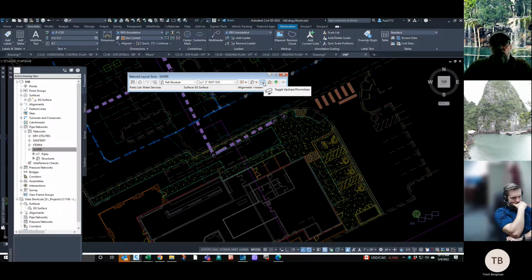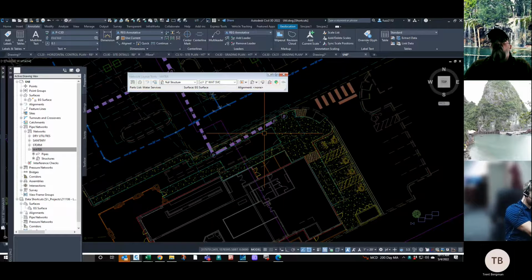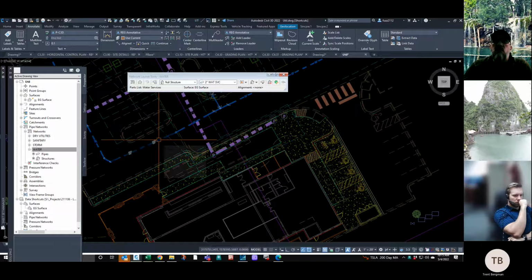So if you're drawing a gravity network like storm or sanitary, you always want to draw from uphill to downhill. You can set it the other way if you are running a pipe off of that, but I always leave it just upstream to downstream. So then your ins will be ins and your outs will be outs. If this is reversed and you're drawing it in backwards, your flow would be backwards. So usually you can see that where your connection point is. You'll either have no out or 2 outs or something like that. You always want just 1 out.